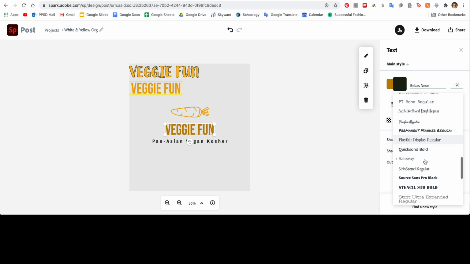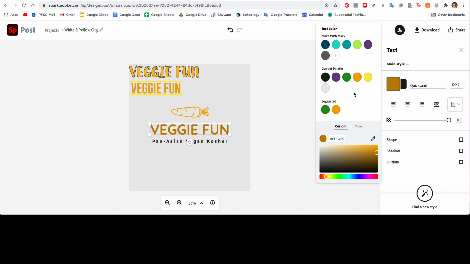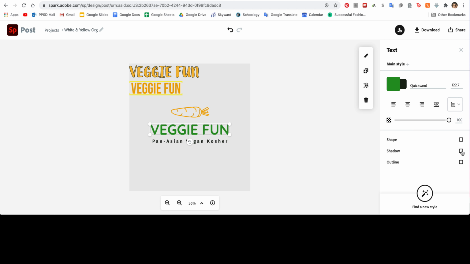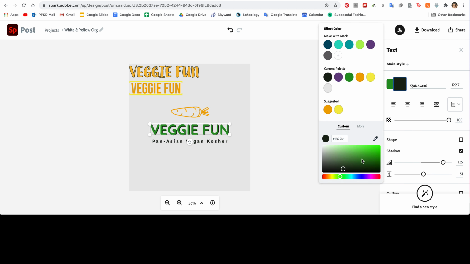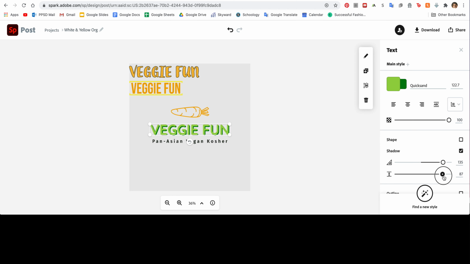So I'm going to try doing maybe this sort of rounded one, and then I'm going to change the color, and I'm going to try adding a shadow behind it. So my shadow, maybe I'll do just like a contrasting green. No, maybe not that. If you're going to do a shadow, you want to do something that is contrasting so that you can see it a bit better. So in this case, I'm going to change the shadow a little bit so you can see it a little more. And I'm going to increase the size. And I think that looks really nice too.